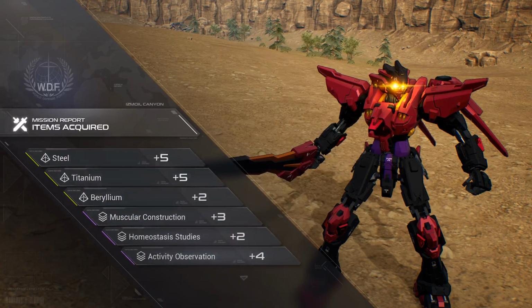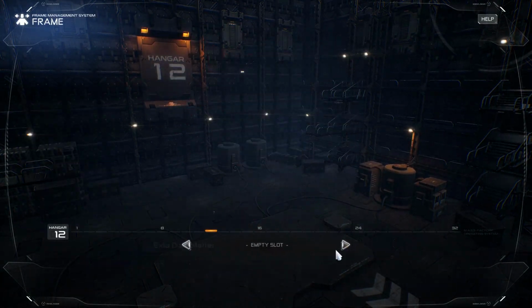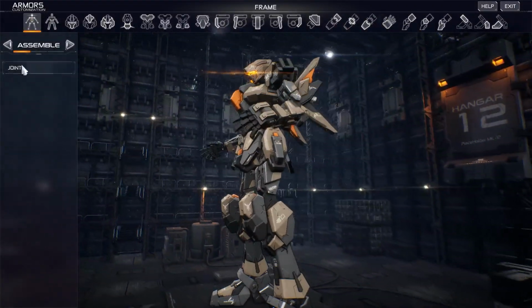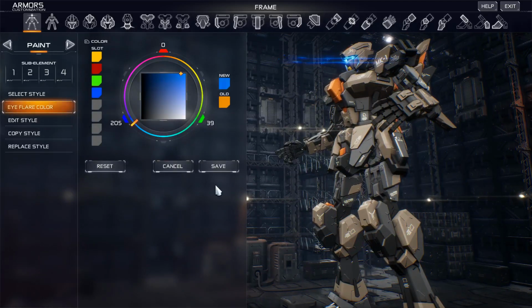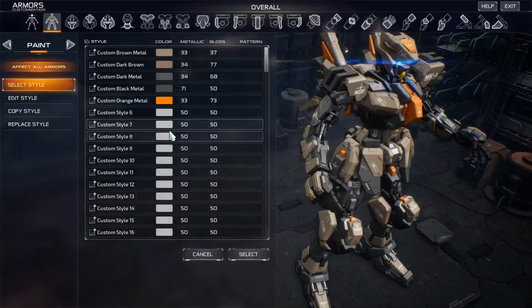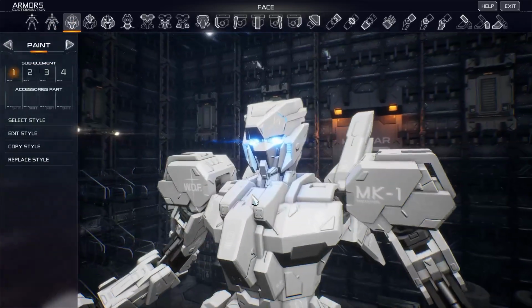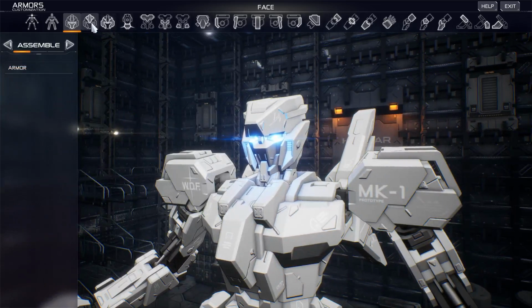Okay, so that was the Exia Dark Matter. Next suit. So that was the 11th one in the hangar so far. We'll do the frame menu, and we'll go to new one. Build new M.A.S.S suit. Okay. So we'll take this, and we'll go and try and build a completely new suit. Paint job. Eye flare. I'll take it at that. Select style. Normally this would be a giveaway unless the suit is a Gundam that has a lot of white on it. Although I do use white as the base colour for a lot of them, so let's just see how this goes.